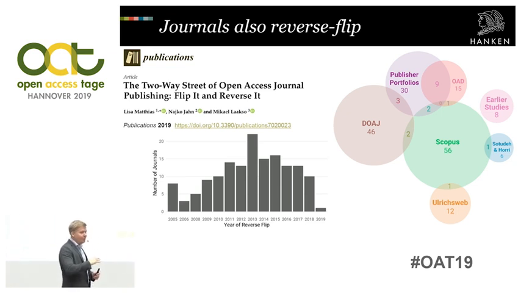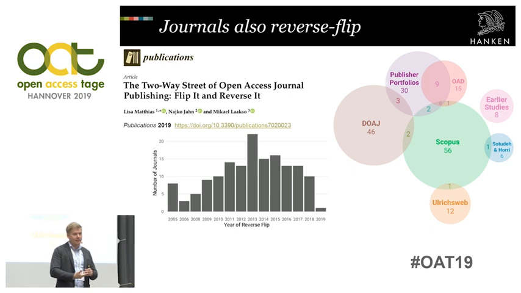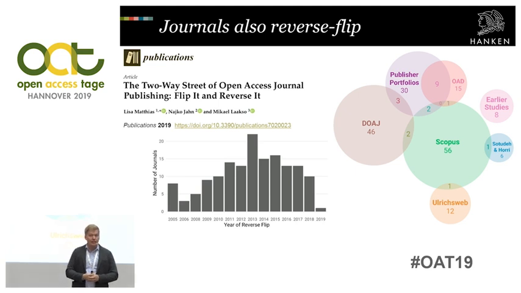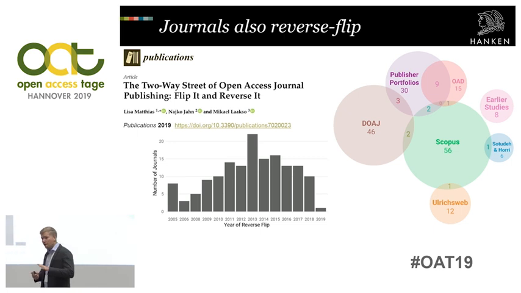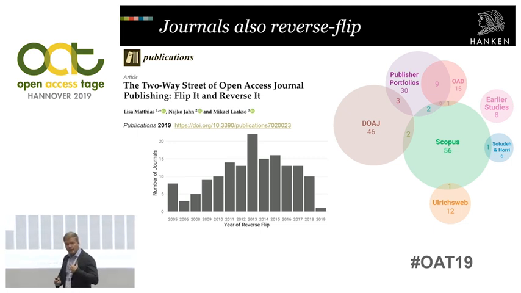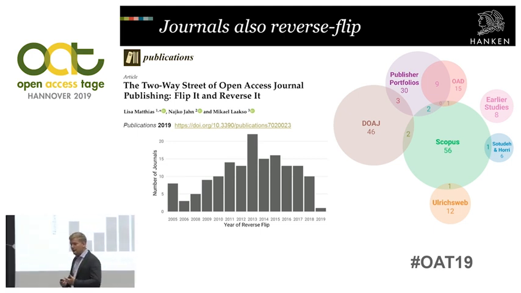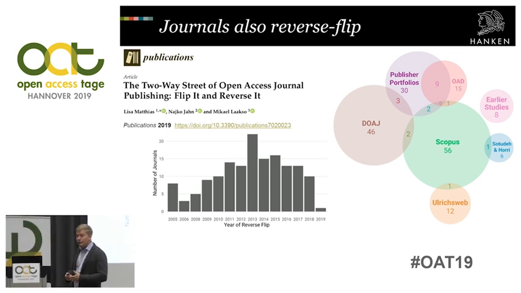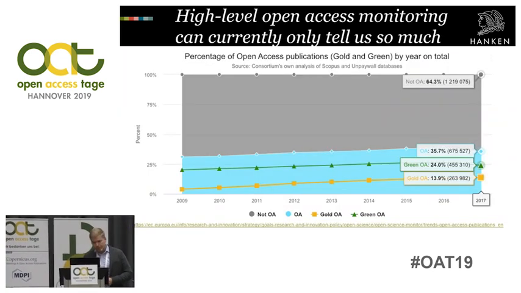But how should we understand what this phenomenon of journals going back to subscription-based can tell us about how science policy is doing or how different disciplines are taking on to open access? This is all very tricky, and these are marginal things maybe, but I think they are aspects that would need to be considered because they inform us about how things are going.